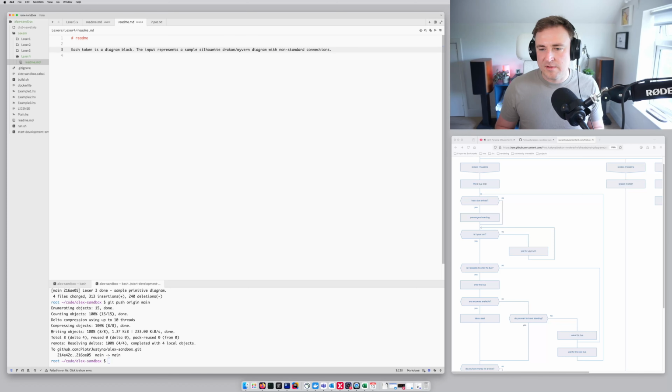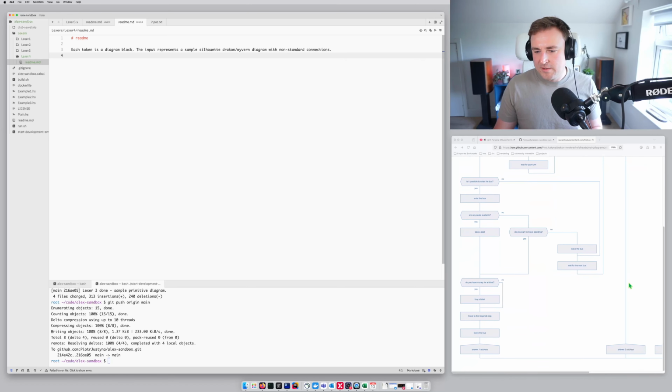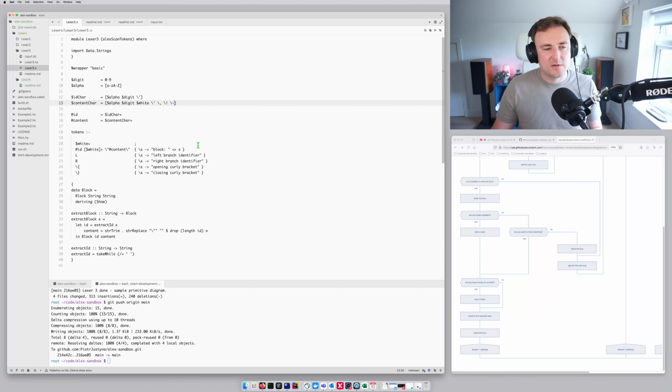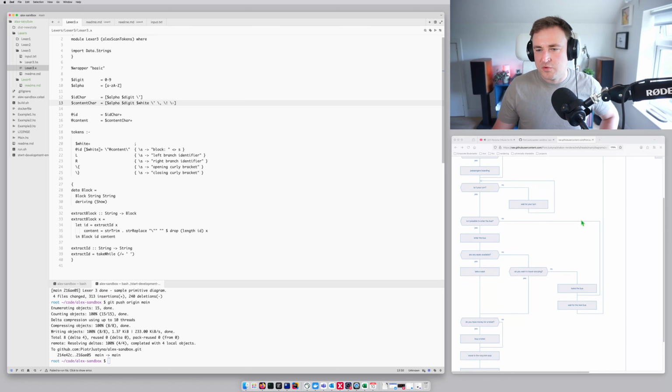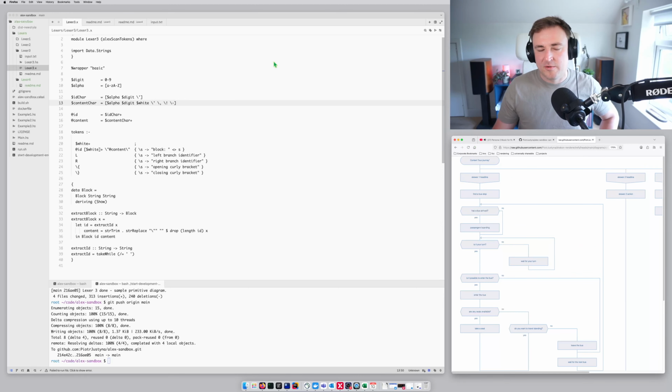And I believe this is where we will stop recording today. Well, after we have this lexer 4 done. And in future sessions, we're going to look into how to translate the sequence of these tokens that the lexers produce into meaningful Dracon types, Dracon or Wyvern.